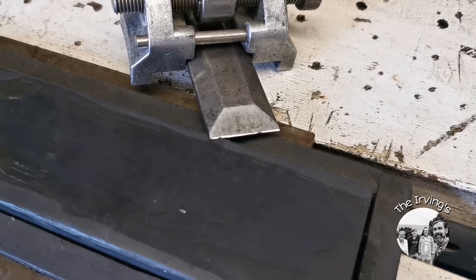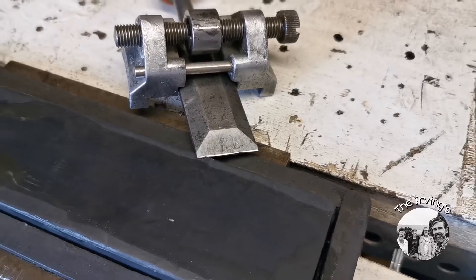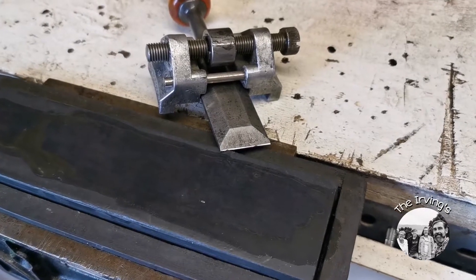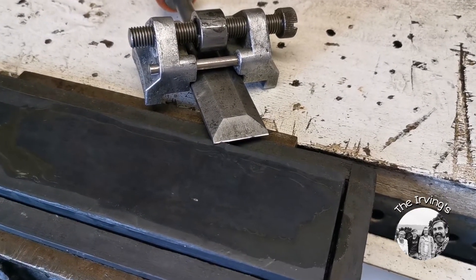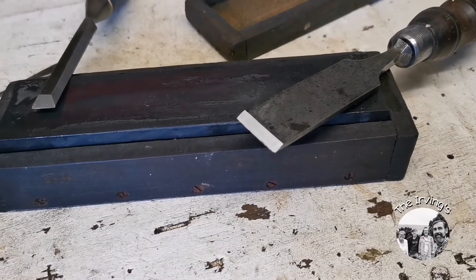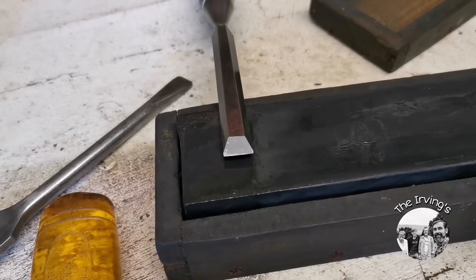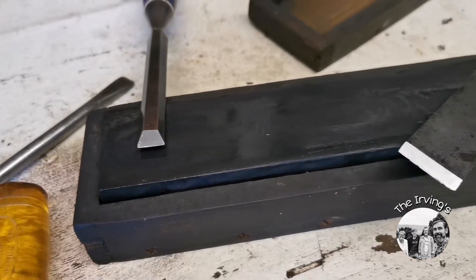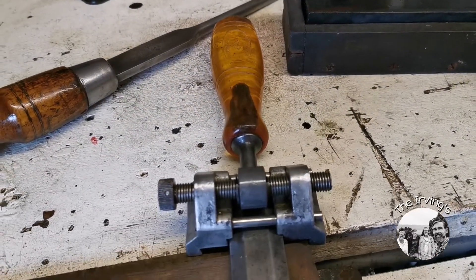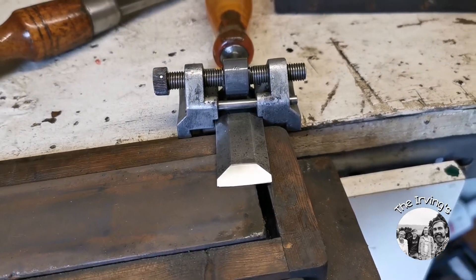Going for a first try — it's not come out too bad. It's got a few nicks and bumps in it. I think it's been hit by a screw or a nail at some point whilst chiseling. I'll keep playing with it. I've sharpened up these two. I revisited the first one because I wasn't happy with it — much better though.